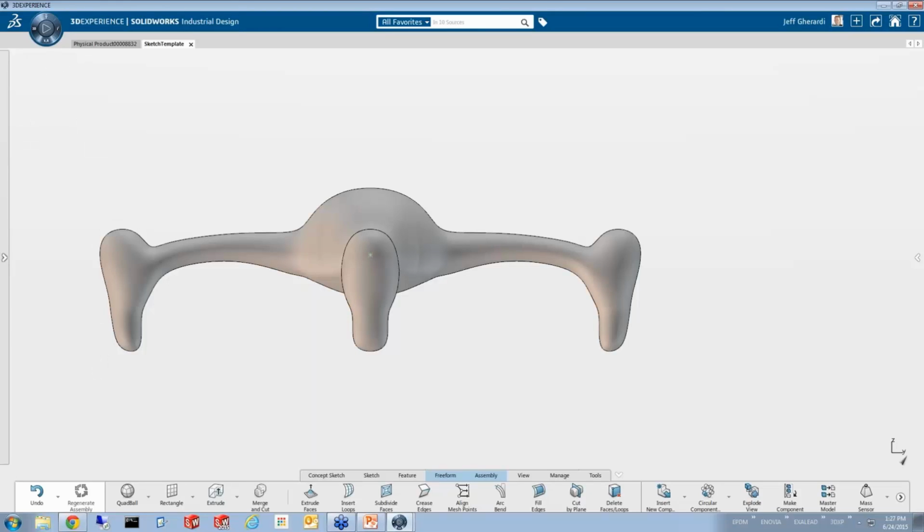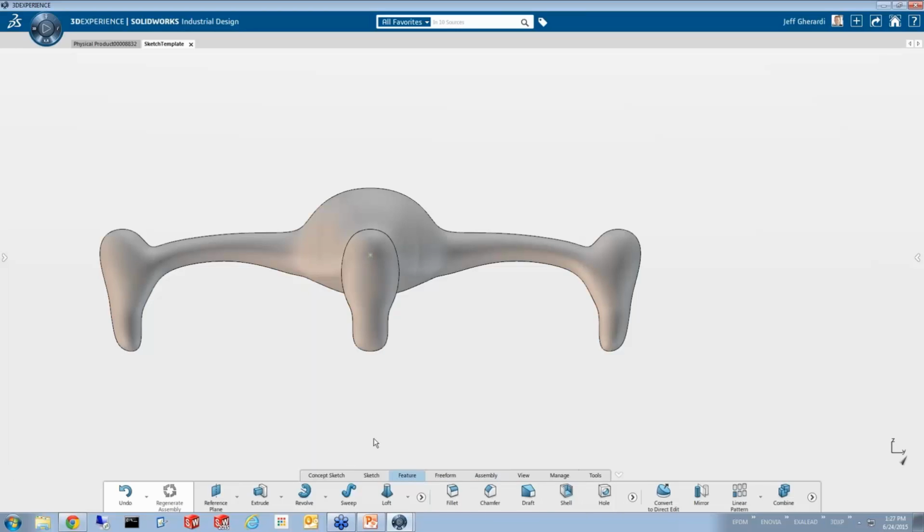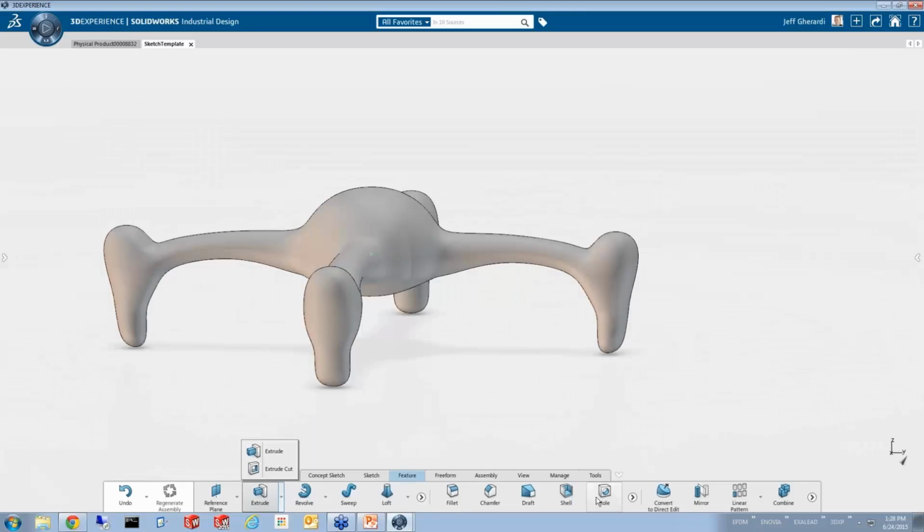So in addition to this freeform, using primitives, pushing and pulling these 3D shapes, I also have the ability to include some parametrics here as well. So if I needed to make extrudes or cuts, if I needed to sketch on a surface and make a hole of a particular diameter, if I needed to introduce fillets or chamfers, I've got a number of parametric features here as well.